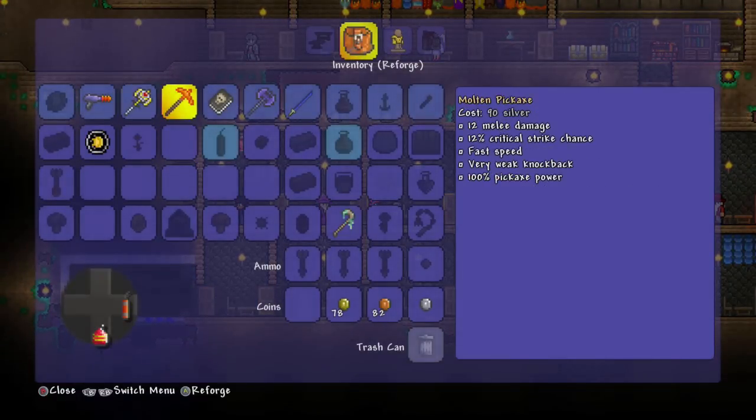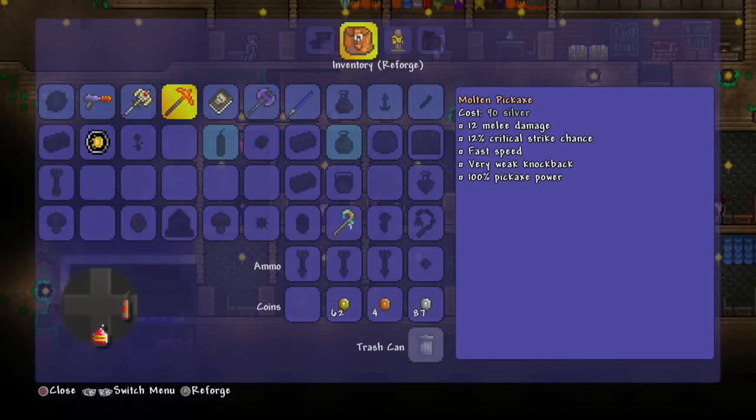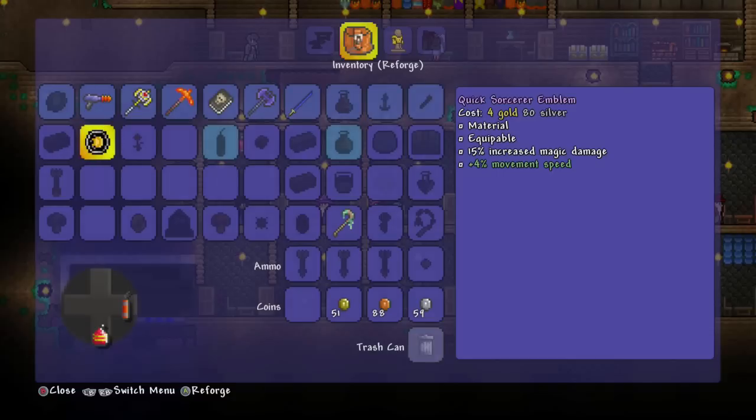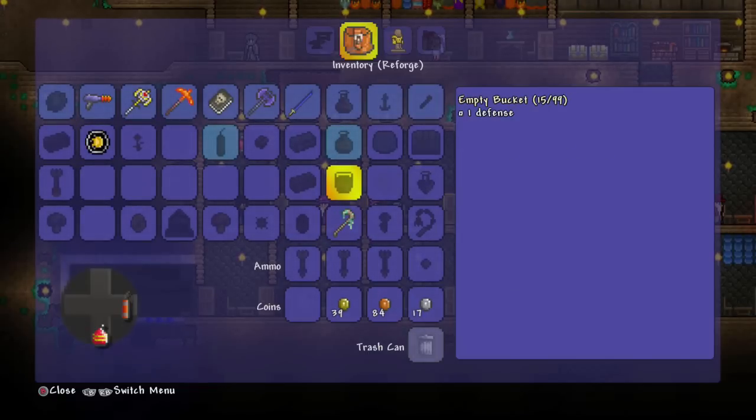So, let's reforge the Ponehammer, and we'll get something good. Sharp, Unpleasant, Ruthless, Lazy, Broken, Nimble, Sluggish, Large, Tiny, Terrible, Bulky. Well, alright, we'll stick with Bulky. And for the Molten Pickaxe, Demonic, Forceful, Hurtful. We'll just go through a few. Shameful, Sharp, right, then Unpleasant. Alright, we're going to keep Unpleasant on that. And for the Emblem, I want that on Menacing. Because that gives me +4 damage. That's pretty good. Murderous Slime Staff. Yeah, I'm going to keep the Murderous Slime Staff.